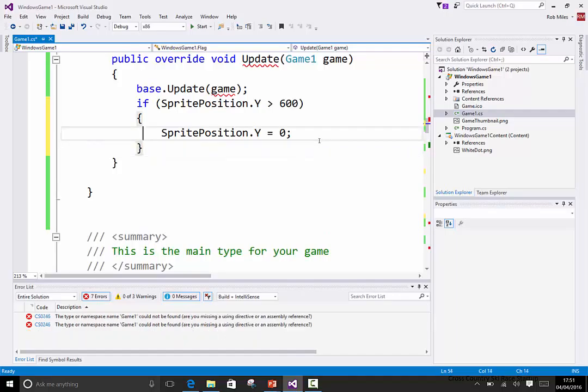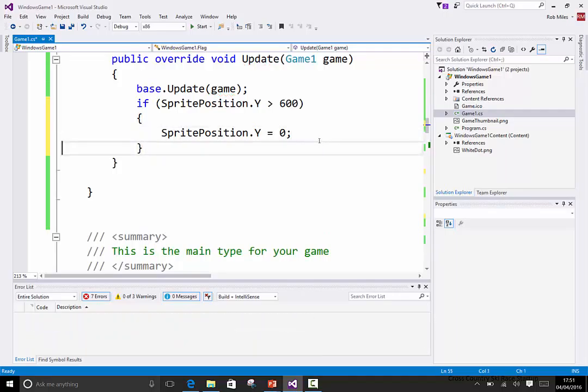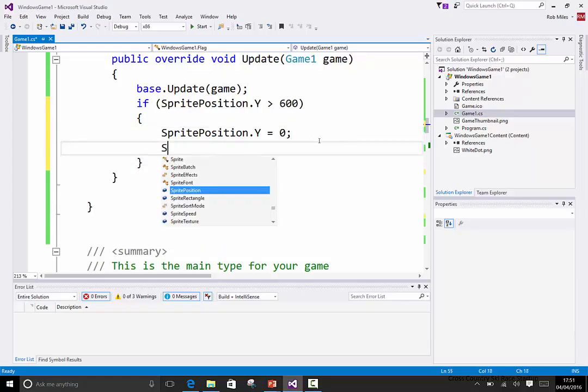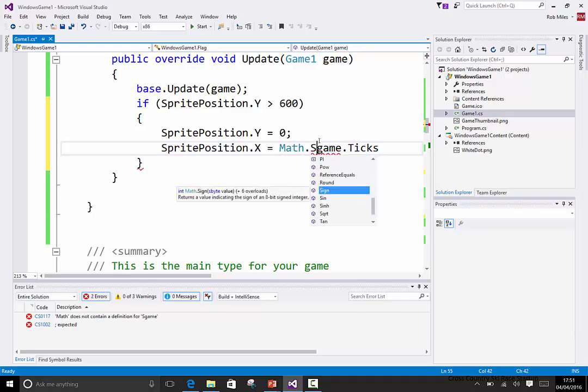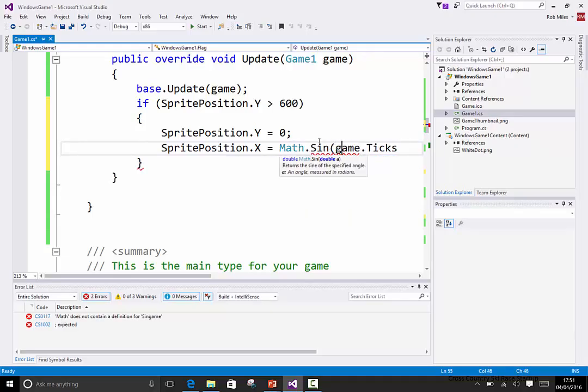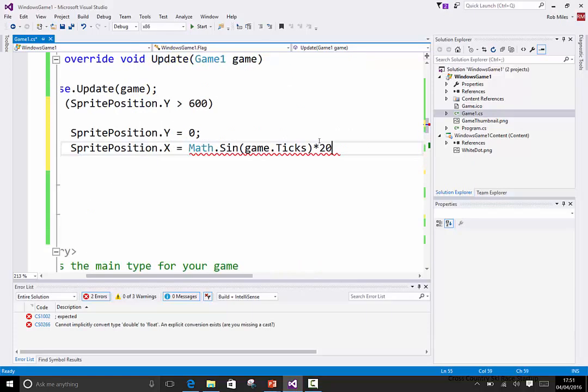But what I also do is I set his x value: dot x equals game dot ticks, get the ticks value out of the game, take the sine of that to get me a sine wave, and then, I don't know, multiply that by 100. 20, let's try 20. This is where you play with numbers and see what happens.